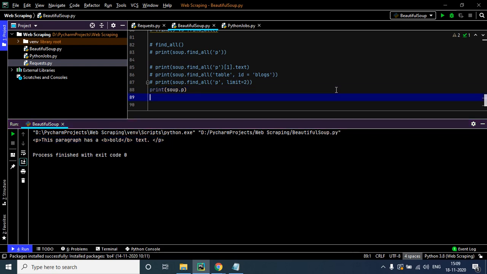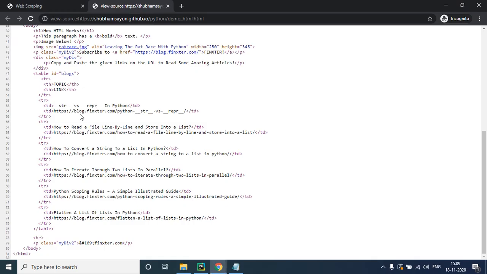Now let us try and extract the following p tag which has a certain class myDiv2. As you can see, this p tag has a class myDiv2, and we have another p tag which has the class myDiv2.